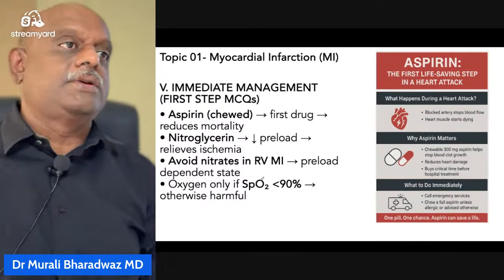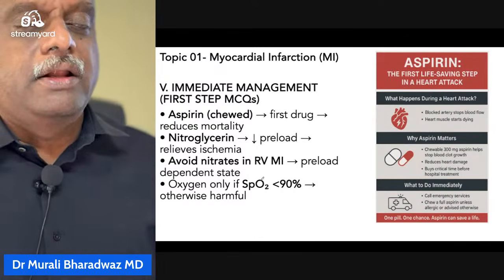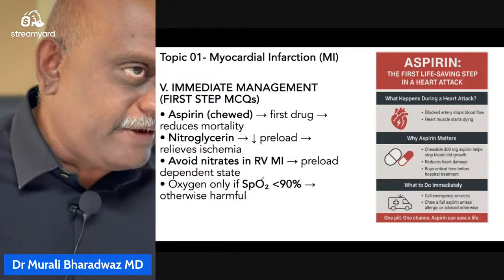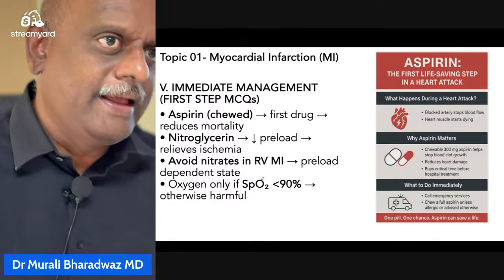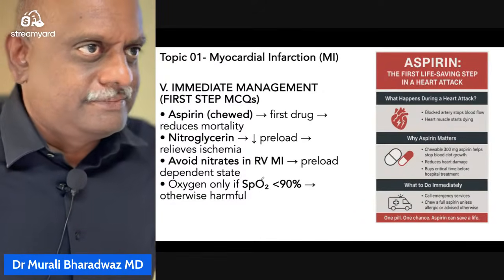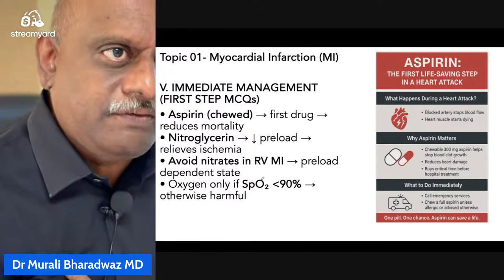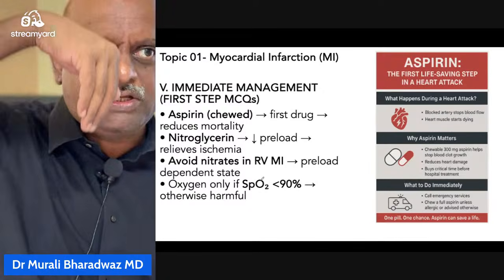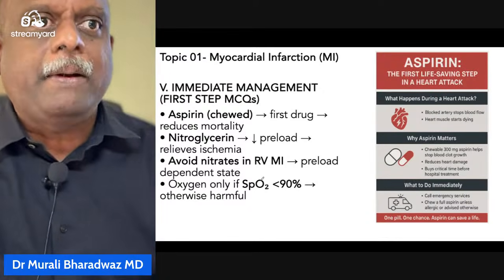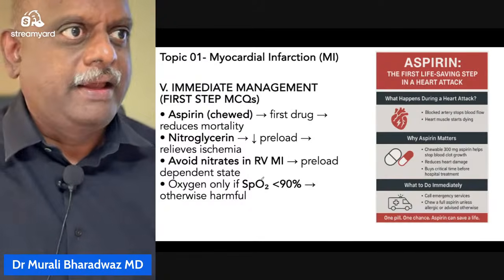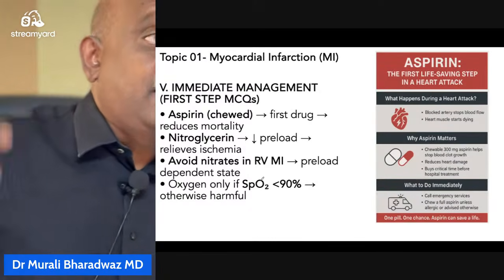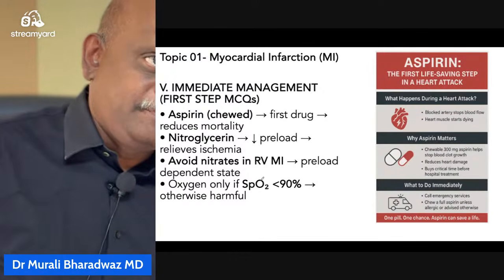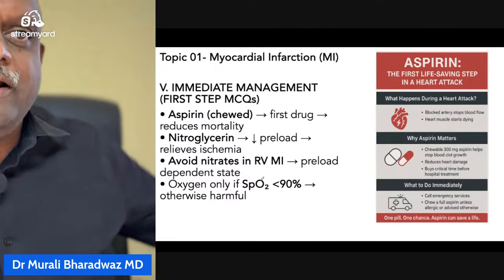Then another very important thing, which you should remember lifelong as a clinician. Whenever left ventricular infarction is there, what do you have? Pulmonary edema. Whenever right ventricular infarction is there, the whole body's blood which is supposed to go into the right ventricle and get pumped out to the lungs is affected. That's the reason hypotension is a feature of right ventricular infarction. Dyspnea is a feature of left ventricular infarction.